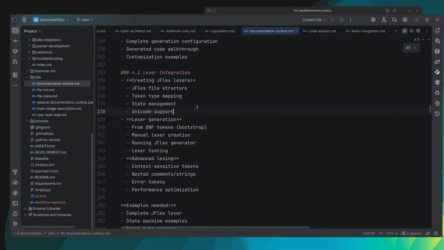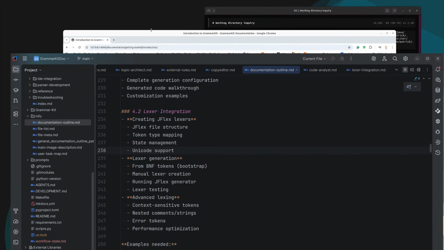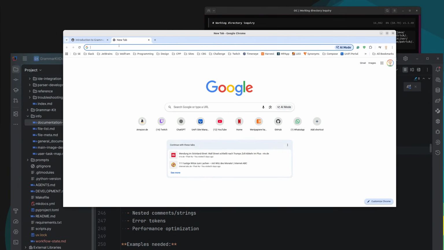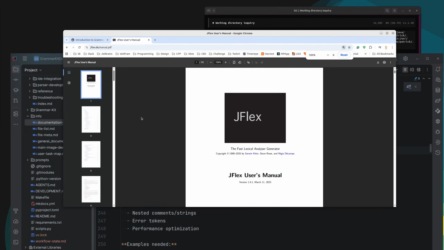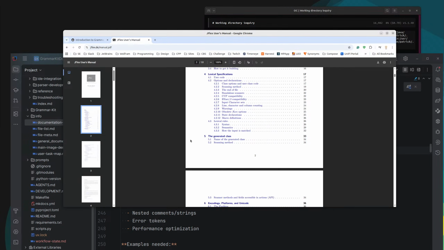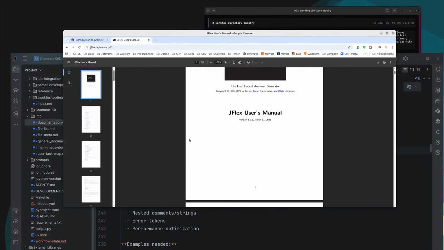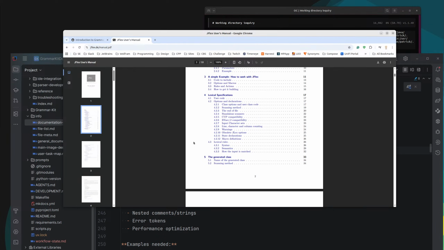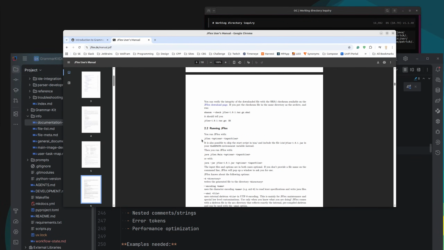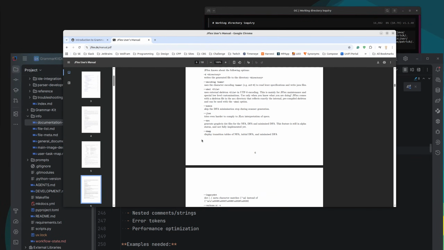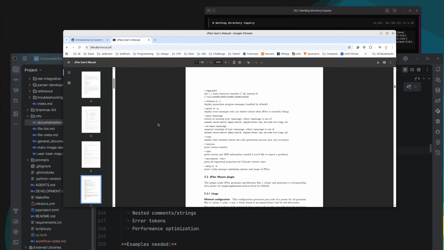I think JFlex has its own old manual that exists. Good LaTeX style, but it's from 2023, so it's not too old. How are we going to do that?